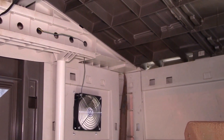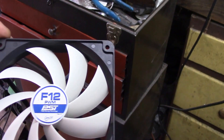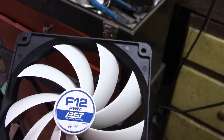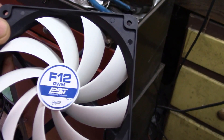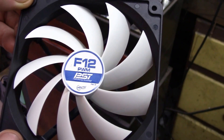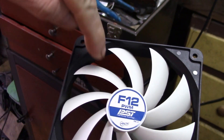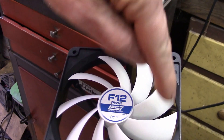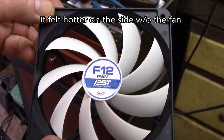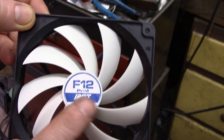I've decided to put another cooling fan in my garden shed. I put one on the left side and I'm thinking of doing a matching fan on the right side to get more even airflow. The one fan just pulls air down the left side of the shed, so having a fan on the other side should help even out the temperatures.